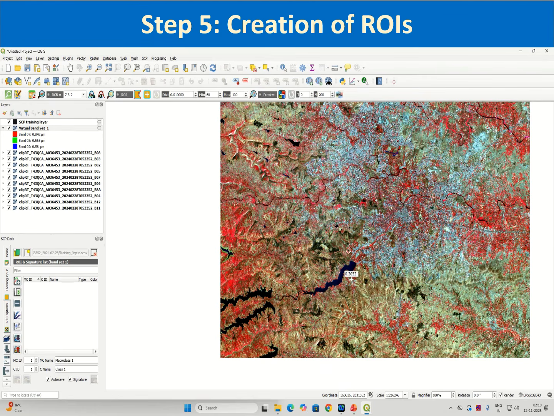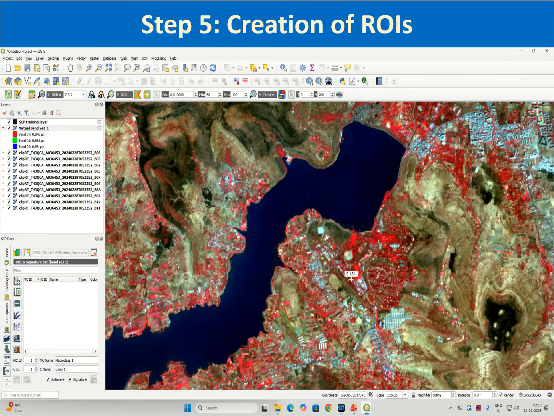And if you zoom over reservoir areas, we will start creating the polygons over reservoir areas, and within the reservoir you will find the NDVI. Now there is some time lag, so you are unable to immediately see the value of NDVI, but now you can see the negative values over the water body. Now these are extensive, spectrally homogeneous areas.